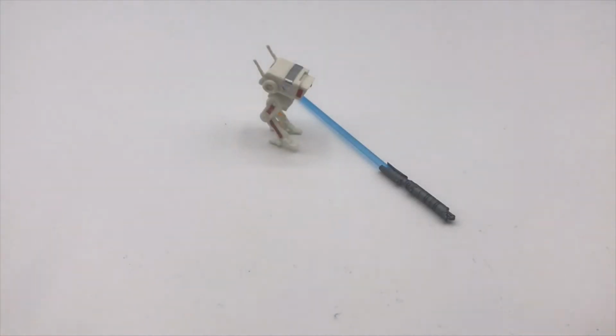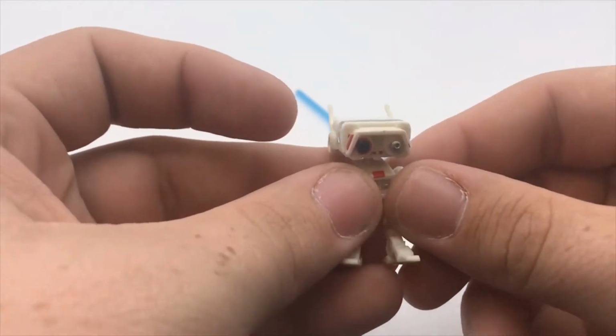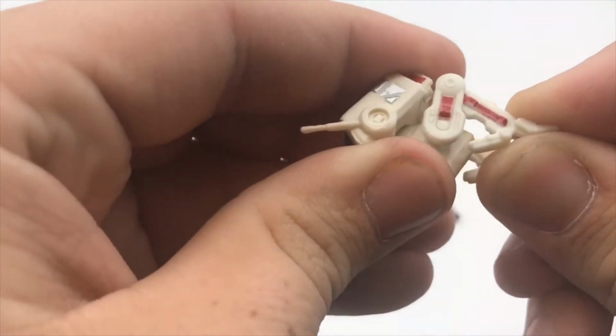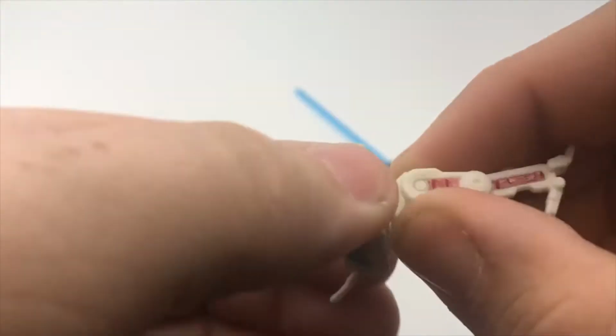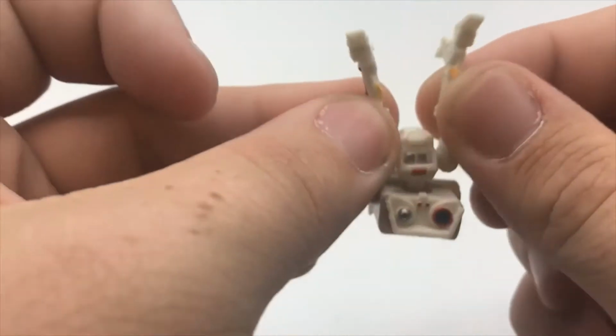For accessories, he doesn't come with much. He comes with his little explorer droid buddy from the video game, BD1. BD here is a little creative guy. He has posability in his legs, as you can see. His head is on a ball joint, so it does swivel around 360, and he has little ball joints on his arms and his little leg too.